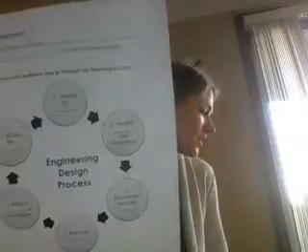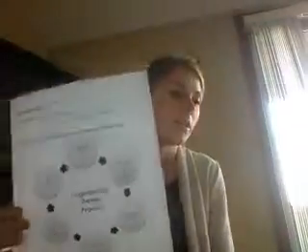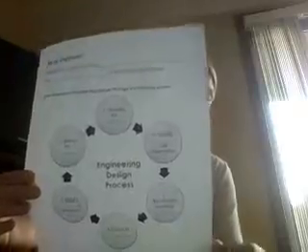So then we'll talk about the engineering design process, and I'll explain to students that they're going to be engineers in this project. An engineer is a person who uses science, math, and innovation to find solutions to problems. We'll go through this together so we can really talk about it. They'll have to fill that in. When engineers solve problems, they go through the following process, and then we'll go through each.